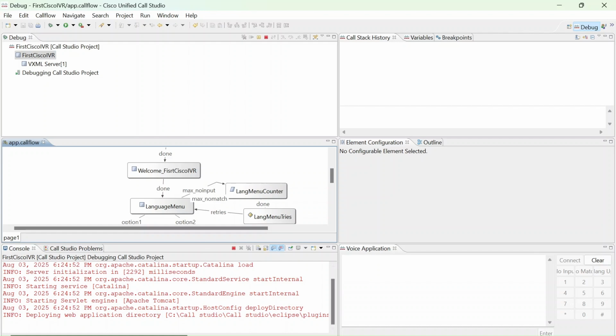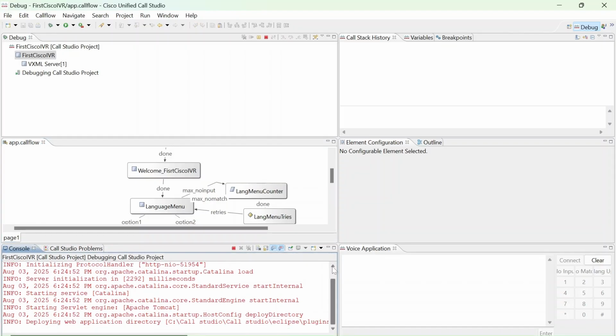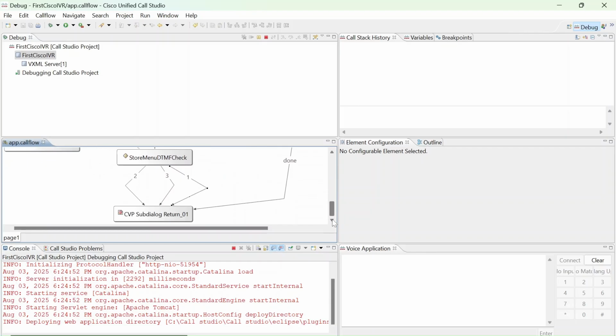This is a little slow process, but that is how it is. We'll wait until the connect button appears, and then our testing will start.